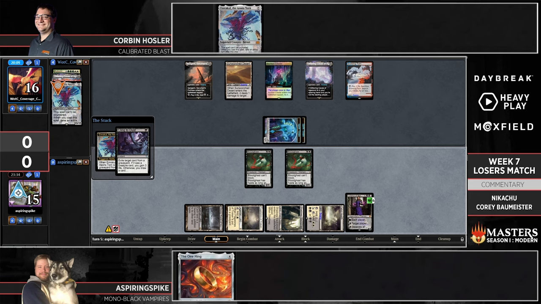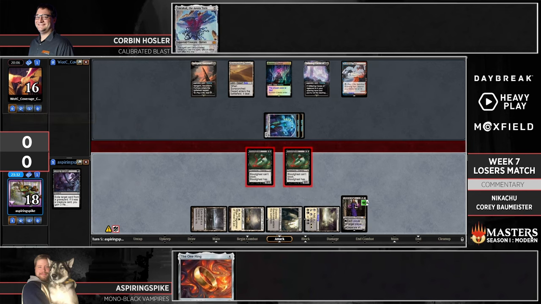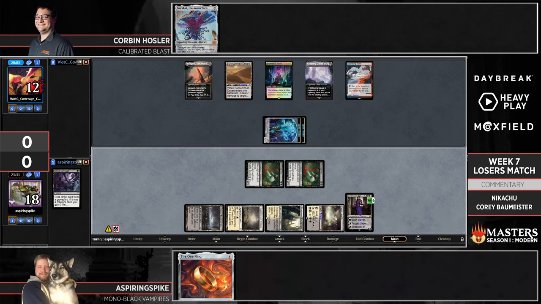Basically, a Calibrated Blast is going to be more or less lethal no matter what. So maybe you just try to dig for at least one more creature to close the game out one turn earlier, because Corbin's in top deck mode. If he top decks the combo, it's over.